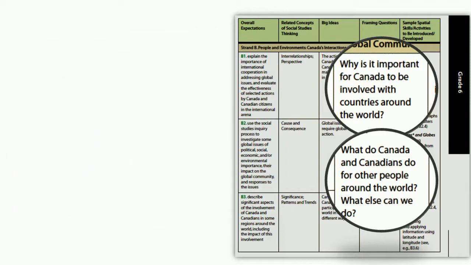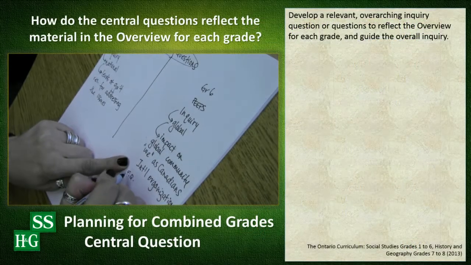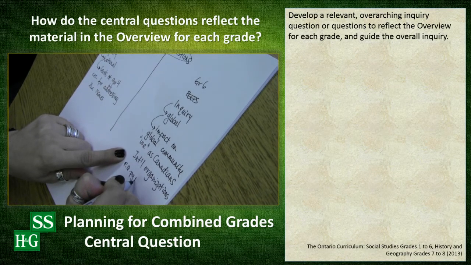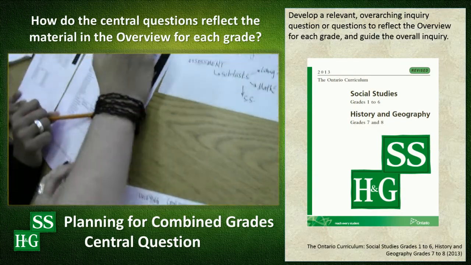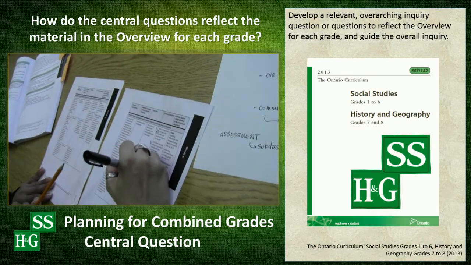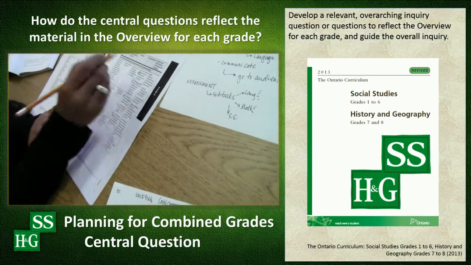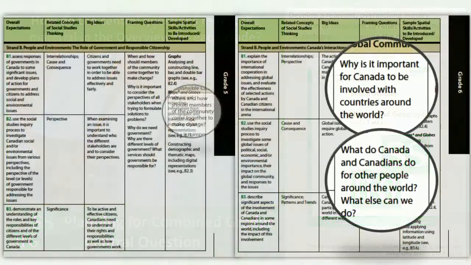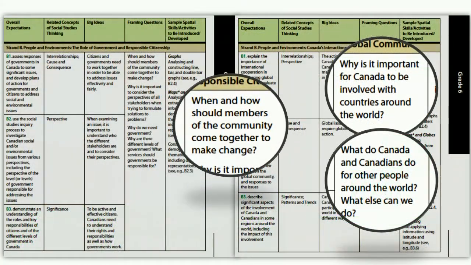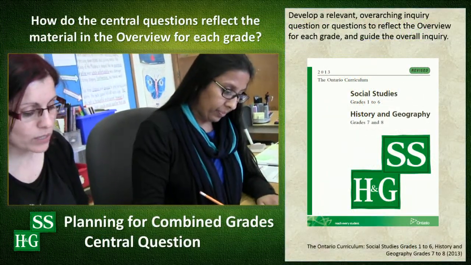Excellent. And then for the grade 5s. So framing question. I'm sorry, I'm just going to write that down. Framing question on page 119. I'm going to say 1 and 5. So I'm just going to number that off. 1, 2, 3, 4, 5. Those are really good ones to refer to. So number 1 and number 5. And I'll do the same for the grade 5s. Okay. And it looks like when and how members of the community come together to make change. Okay. So that's on page 107? Yeah. Okay, so number 1.